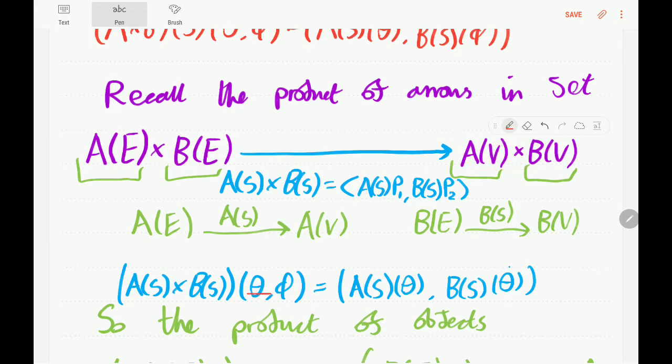The way it worked for a pair of elements, theta comma phi, of A times B, is it just sent that pair of elements to the pair AS of theta, comma, BS of phi.